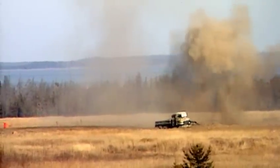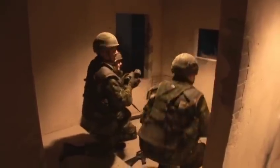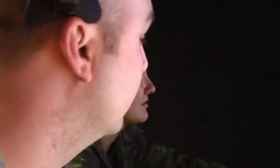The indirect fire trainer is a computer simulation system, and we can replicate various settings. We have different maps for most of the bases within the United States, and as well various settings here within Gagetown. So we can replicate various training environments, and the students can actually go through the exact procedure for the call for fire. We can also include close air support in that, so they can start to train on the deconfliction of the close air support included in their fire plans once we get to that level. So it simulates exactly time of flights and everything very realistically as to what the gun's response would be. And as well, it also replicates realistic target effects on various types of targets that we may encounter out there.